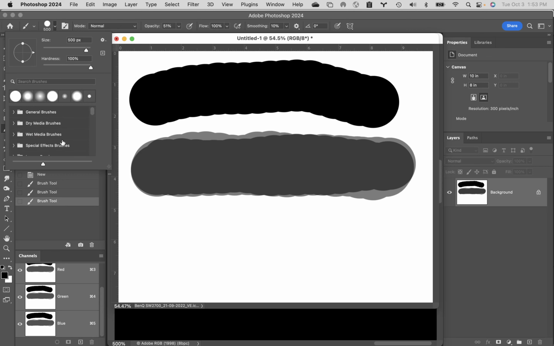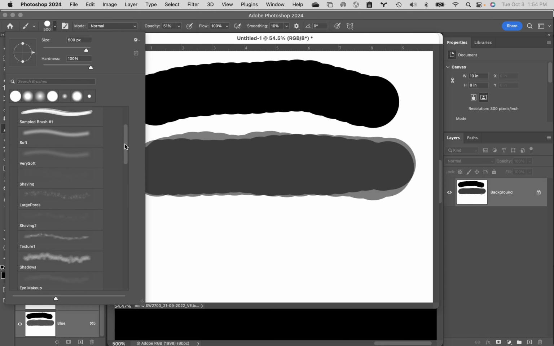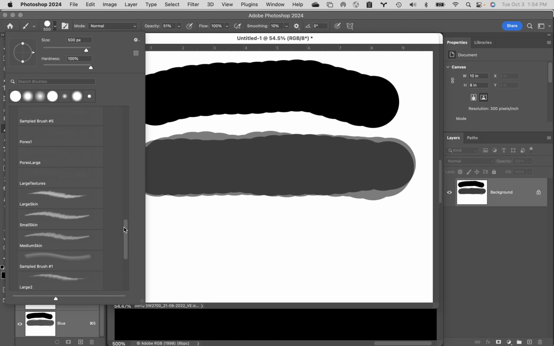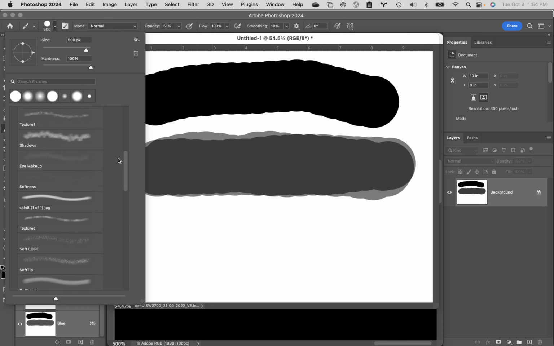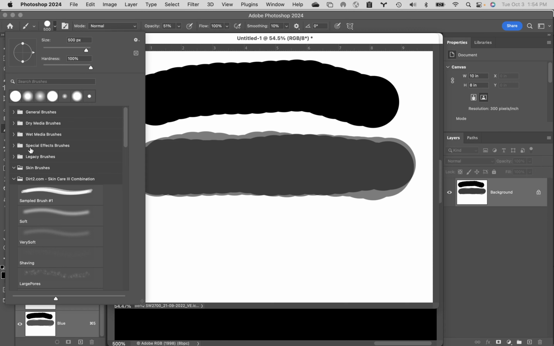So there's a whole set of brushes. If you drag this whole menu out, you'll see there's a whole set of brushes that are loaded in here, and you can do different types of brushes. The two things that I would suggest, if you've got this set up like this, scroll down to the very bottom and see if you see legacy brushes. In my case, I don't, but I don't know if that's because I've just upgraded to this version of Photoshop. Nope, I've still got mine. They're sitting in here. Do you guys have legacy brushes?